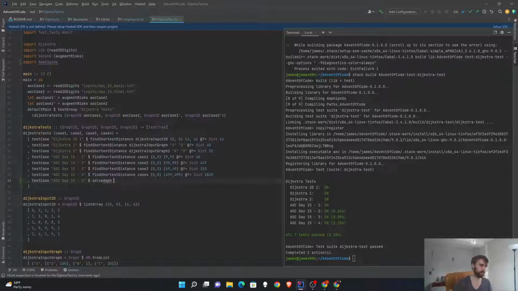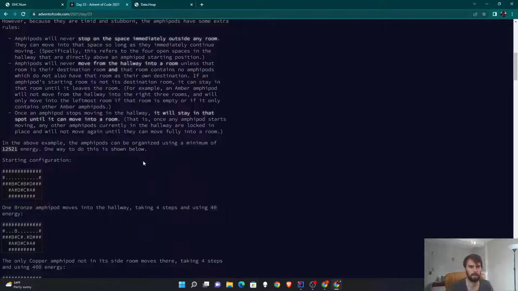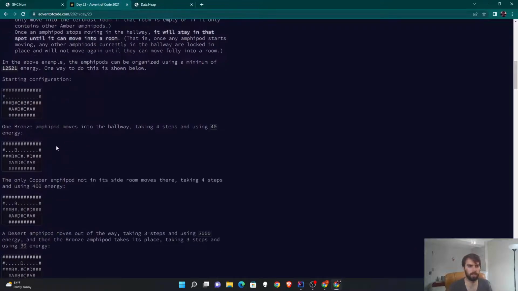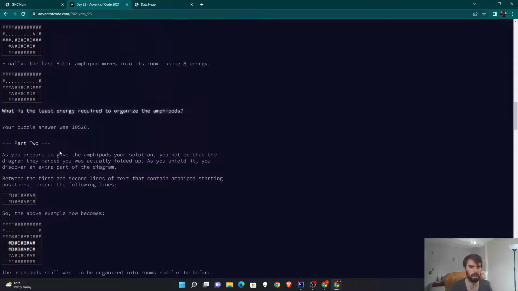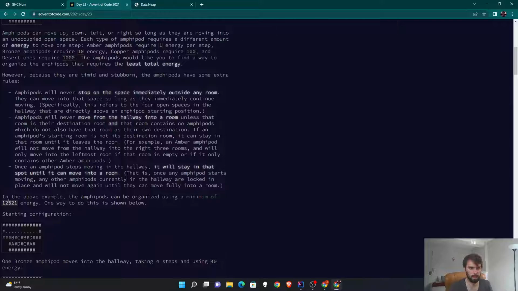Solve amp case 1. And what distance should this be? This is actually going to be an int. I'm just doing the raw stuff. So this very first simple case is 12521.